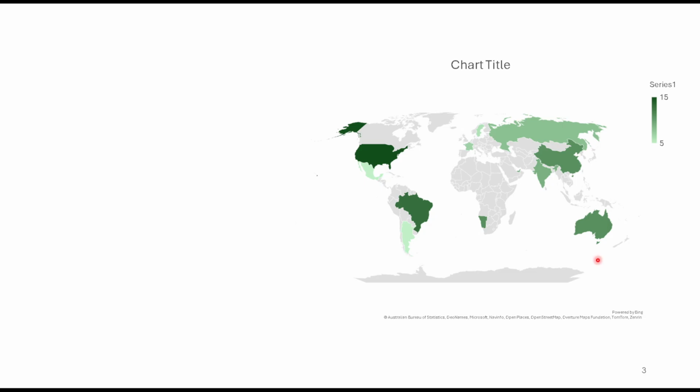As a quick tip, remember that the laser pointer tool is only available while you are in the presentation mode. So if you need to pause and make some changes to your slides, you'll need to exit presentation mode first and then activate the laser pointer again when you're ready to proceed. Feel free to practice this a couple of times beforehand so you feel comfortable using the laser pointer in a live presentation setting. It's all about enhancing your delivery and making sure your message is as clear as possible.